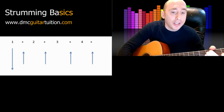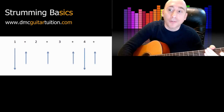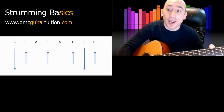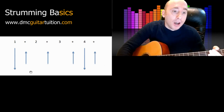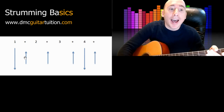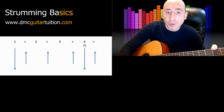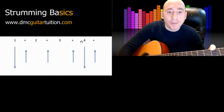Just while you're learning, there are different options. Whichever one suits you, just focus on that. If you like the arrows, just go down, up, down, up, and say it as the arrows. Okay, so this is a bit more of a mismatch. We've got one and nothing on two and three, and a downbeat on four. It is similar to this one here, but we just have our downbeat on the fourth beat.